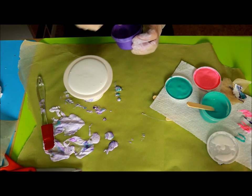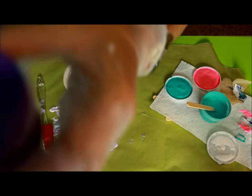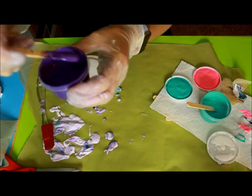Now I mixed a little bit more pouring medium in this time, so it's a little bit thinner.